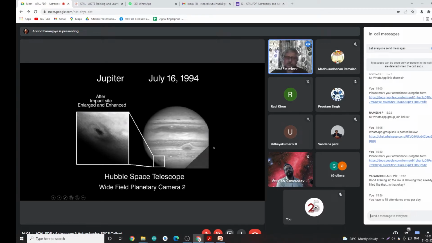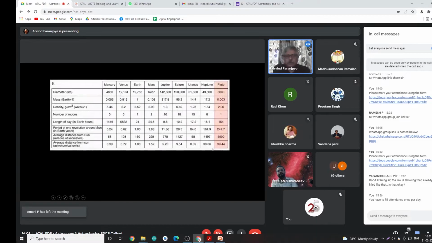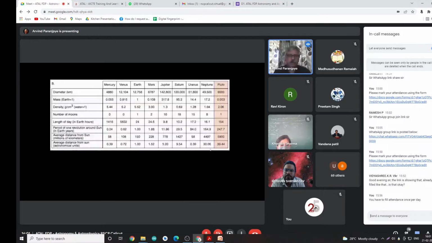Okay, so now coming back to our entire solar system, this is where I would like you to pay some attention. Do I have? Yeah, I have the model. So here is a general table which talks about the sizes of the solar system, density. Yes, one thing which I forgot to mention about Saturn is that the density of Saturn is less than 1, which means that Saturn is the only planet which, if you had a large enough water body, would not sink; it will float on that large body.